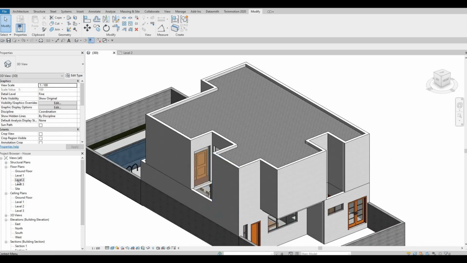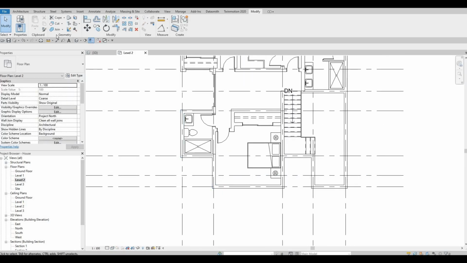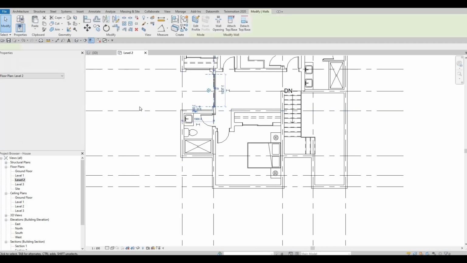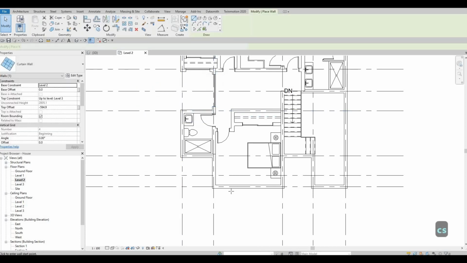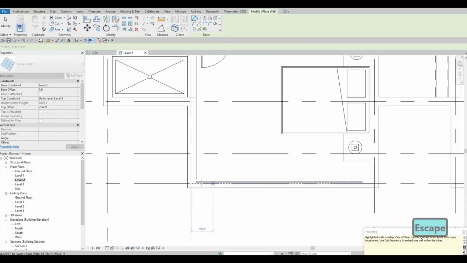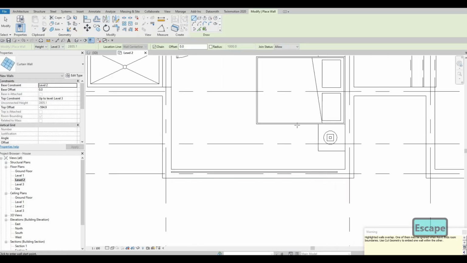Then now, before we finish, I want to add the windows. So let's go and select this one, curtain wall, CS, and then let's add curtain wall on this side. You want to make sure that it's going inside of the exterior wall.